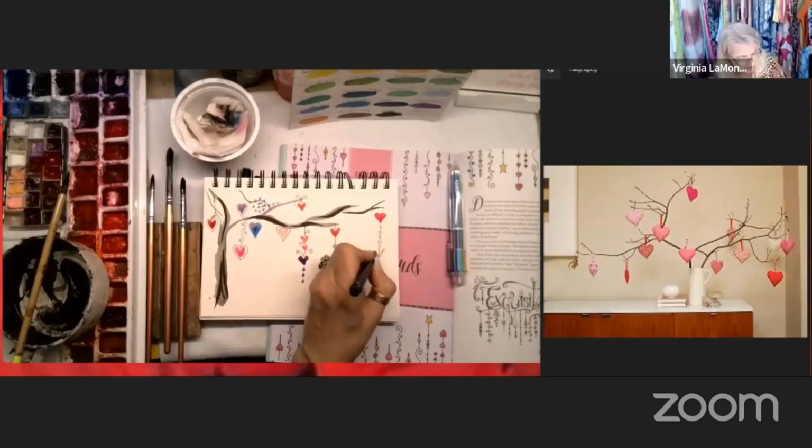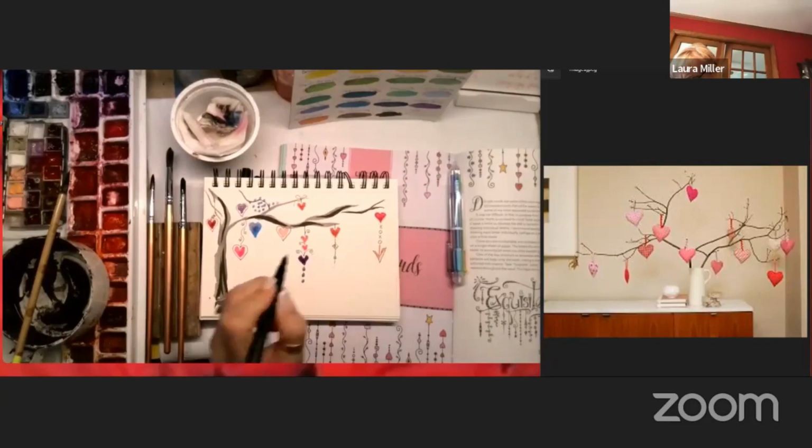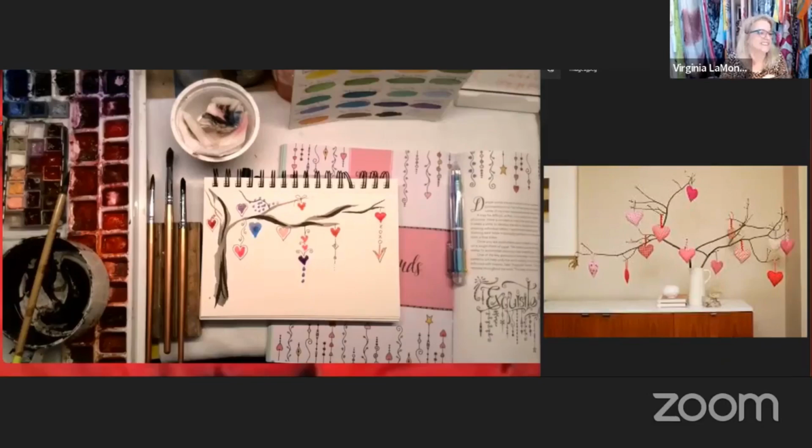Okay, any designs that you thought of, Laura, that we should? Oh, I've added a few little flowers. Oh, flowers, good idea. And then I have squiggles coming out of those. Just perfect. Just plain. Love it. I'm just mindful of being joyful, enjoying the day.